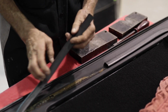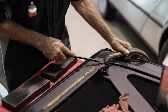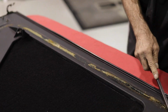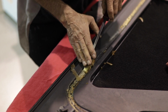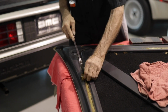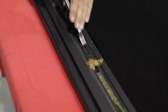Begin by removing the old seal. Where it is still attached by the original adhesive, it will come off quite easily. If someone over the years has used any other type of adhesive, it may not be as easy to remove, so the careful use of a scraper may be helpful. Here our technician uses the scraper, being careful not to gouge or scratch the black structure of the hood. If you do accidentally scratch the surface and it won't be covered by the seal, you can usually fog it in with some black spray paint.